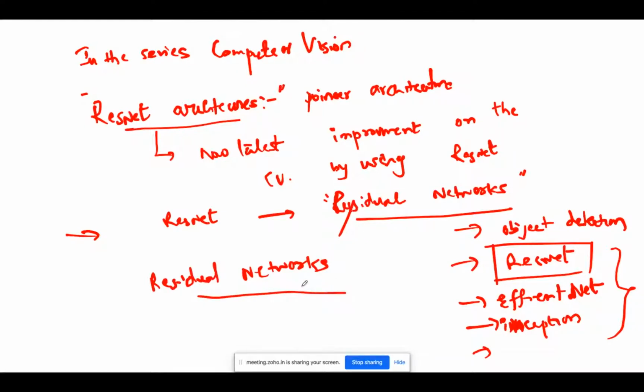It was a very complicated architecture, and I will demystify it today in very simple language, very easy to understand, without any more technical stuff. I'll try to maximize your understanding by general explanation. Anybody having the idea of ResNet? Anybody know about ResNets? If anybody knows, please unmute yourself and let's discuss the extent of what you know.